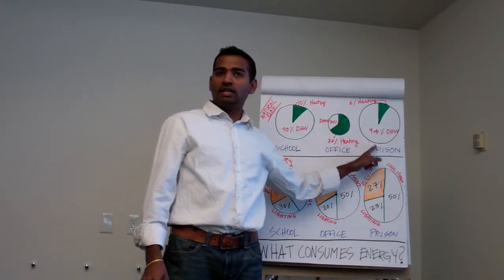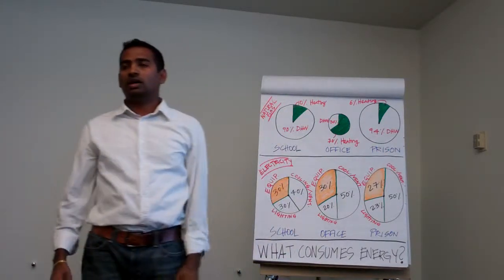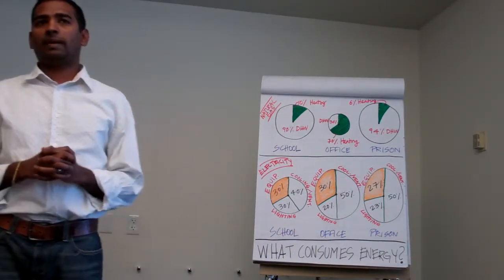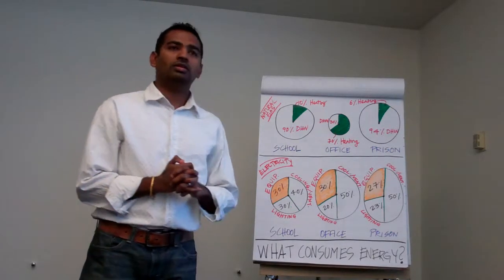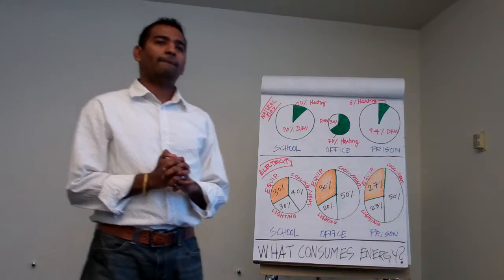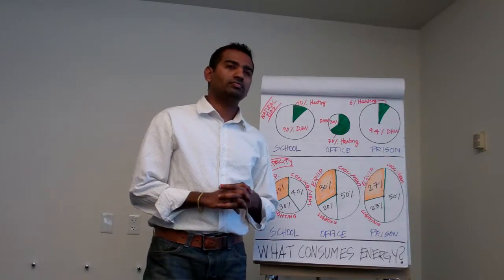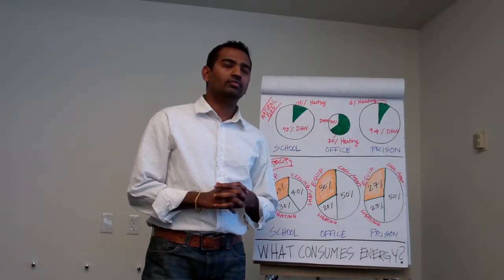It may be the best here. Look at this. This is 94% of half of the prison's energy use. It is a practical option for the prison. I'm sorry? If you're using so much to heat water, is it practical to cover the entire roof with solar water heating? No.